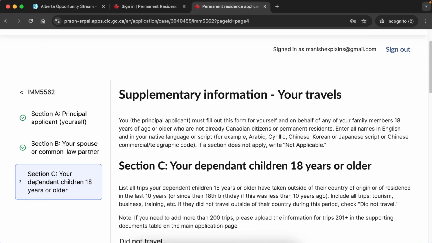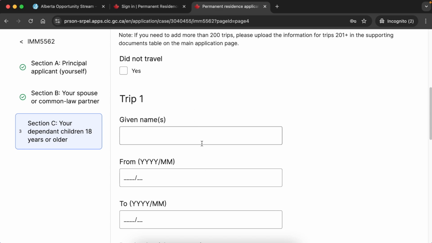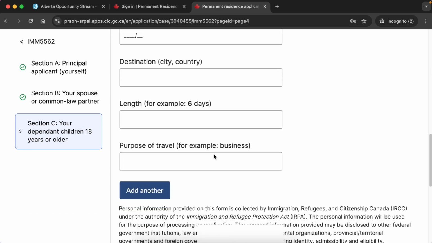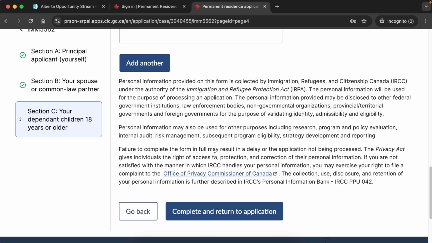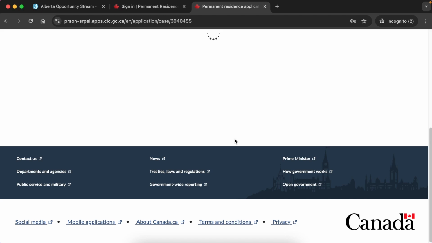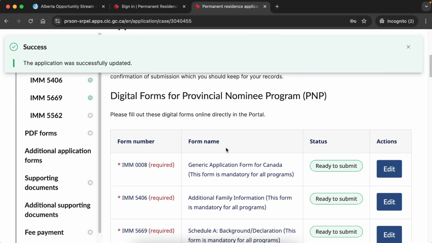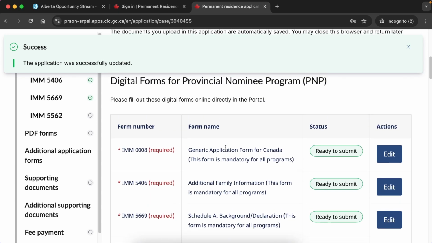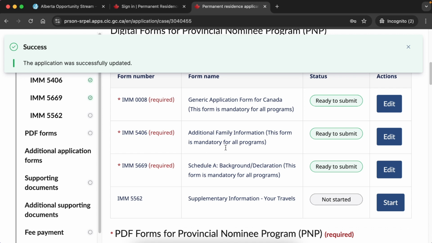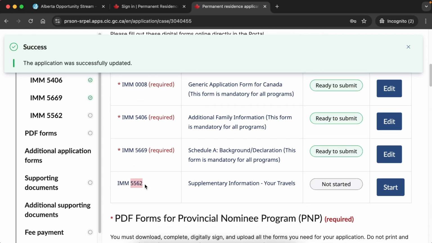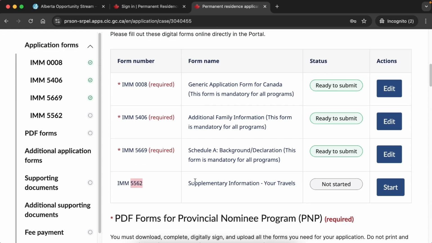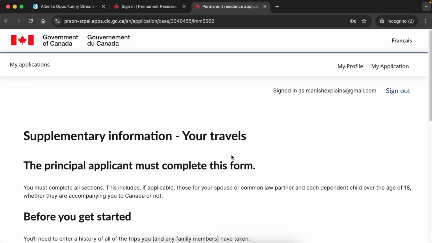Also, if you have multiple travels, obviously you can click on add another and add multiple travel trips, and do the same for your dependent children. So if you have multiple children, enter the travel dates of your children. Okay, once you are done with this, your fourth form, IMM008, is complete. So these are the 4 digital forms that you would need to submit. Although IMM008 doesn't say required, if you have travel details, it's obviously better to submit that information, right?